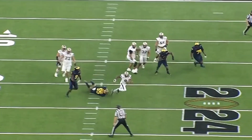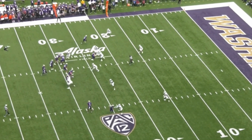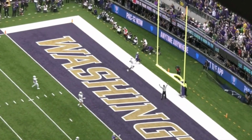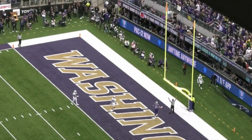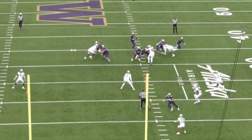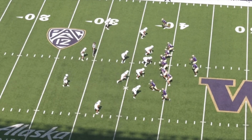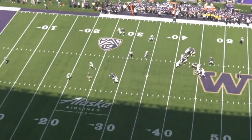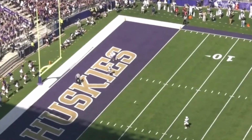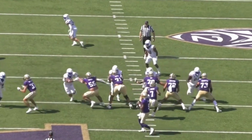But then the one thing I really don't like about him is that when the play breaks down, he just provides nothing. Like I said, when you factor out sacks and kneels, he still only had 100 yards rushing on like 20 attempts. He just really has no rushing ability. I think he's actually a decent athlete, but with all the injuries, he just doesn't want to run, and he shows some pretty tight hips, so he's not going to break you out in space or really be able to avoid defenders. So he's really nothing when the play breaks down, and out of structure, he's not very good. Throwing on the run, he's not very good.